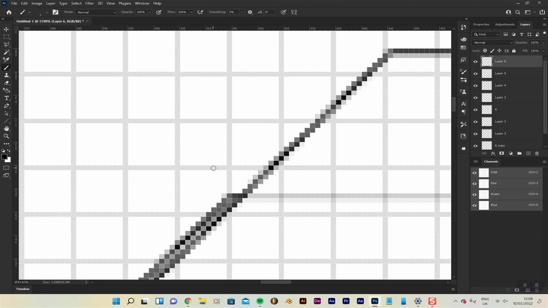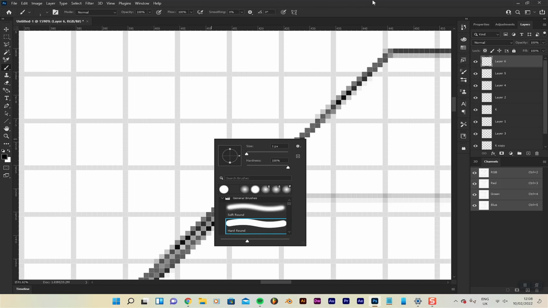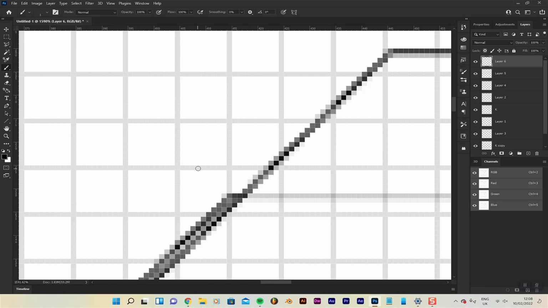By the way, the shortcut to the brush tool I'm using is the B key. That just makes things a little bit simpler than having to come up here again. It makes the process a bit quicker, really. So there you go.